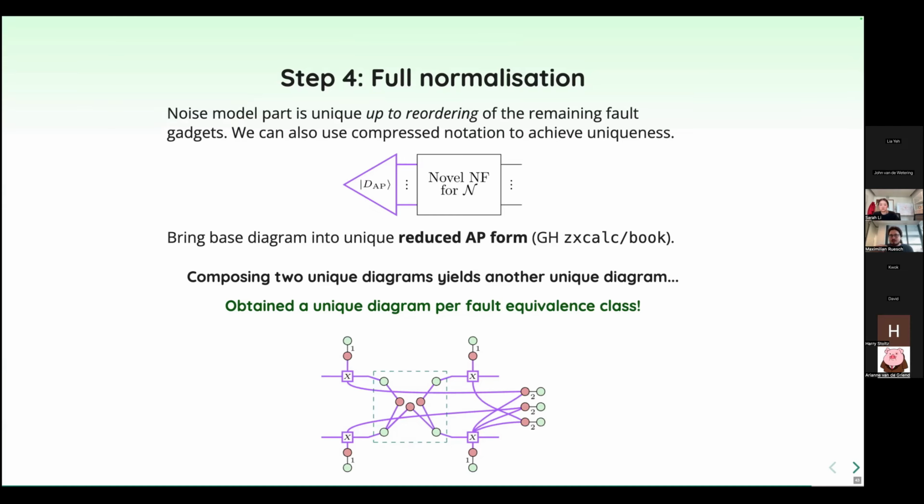This diagram in AP forms encodes the semantic effect of the original diagram. So if you now undo this sort of state isomorphism, then suddenly you have, as you said, the noise model on both sides, and in the middle is the semantic diagram. So in a way, you have some deterministic part, or not, it doesn't need to be deterministic, but some noise-free part in the middle that sort of encodes a base version of your channel. And then you have some noisy part of the channel. And what we have done is we've separated those two. But I don't know if you can go any further in interpreting this.